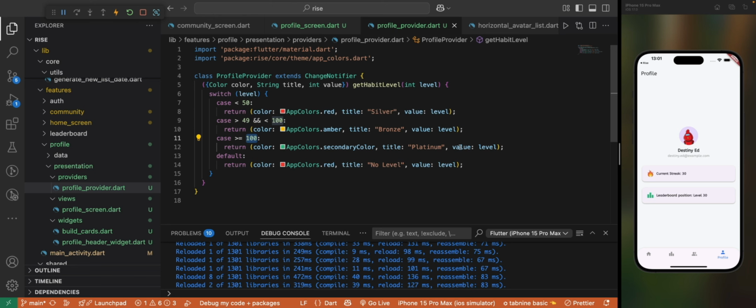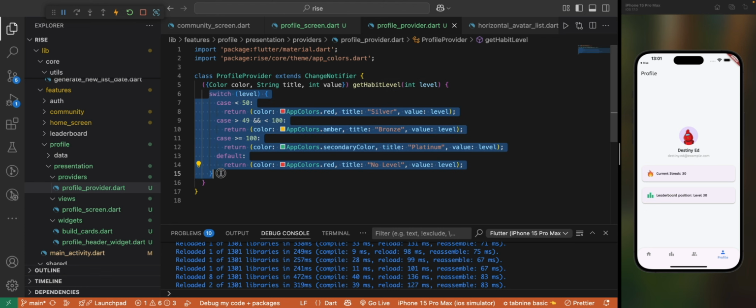Then if it's greater than 100, you are in the platinum level. So there will be access for you to upgrade to different levels. And when you upgrade to this level, you will have different status and different things that you can do in the app, which will be coming in later updates. But I'm going to give you guys an idea of how to add subscription in the app using this method. Then if nothing is here, we are just going to show no level.